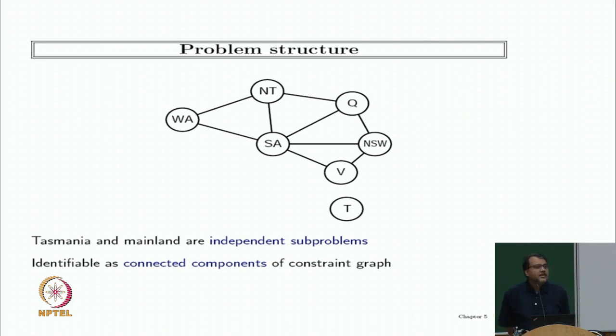No reason. Okay? We will be wasting time, because when we are backtracking from Western Australia and Northern Territory, the value of Tasmania does not matter. In fact, suppose I give you two independent sub-problems. Then you don't need to solve them together, you can solve them separately, right? And how would you figure out that a problem has two independent sub-problems? By just doing a connected component algorithm. So you do a connected component algorithm and you suddenly realize that there are multiple connected components, which basically means that you can solve all these problems independently.